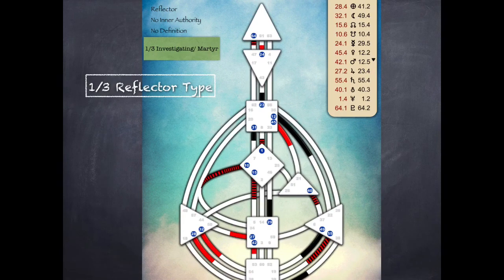When a reflector carries the energy of a 1-3 profile, they can investigate and gather the data that they need, and this can be done while they wait out their moon cycle. And if they do this, the experimenting that they do will be correct for them. And because of the nature of who they are and how their environment plays such a big role in their life, usually the investigation and experimenting that they do is related to the community that they live in.